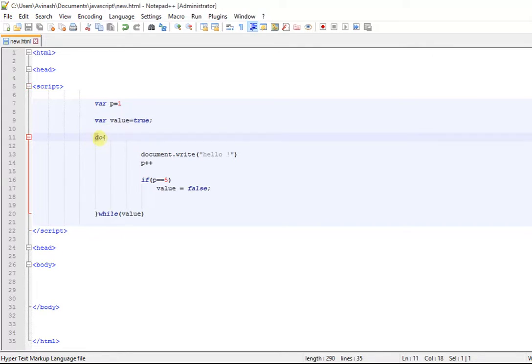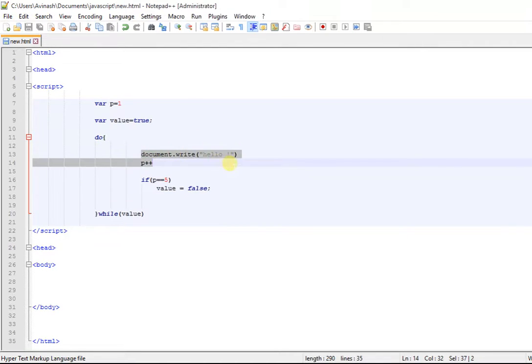Alright, this gets into here. This says alright, just do this work. It goes and prints the hello. The value of p gets 2. If checks no, the value of 2 is not equal to 5, hence this is not executed. It goes over here and checks the while for value. The value is true at this point, then it goes over here. This is printed again. The value of p gets 3, still not executed, still true.